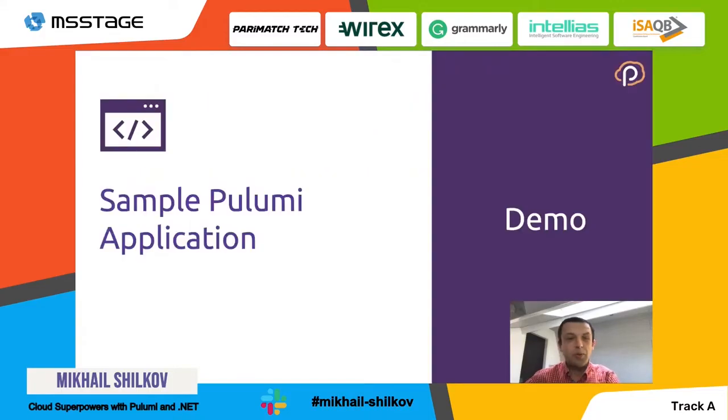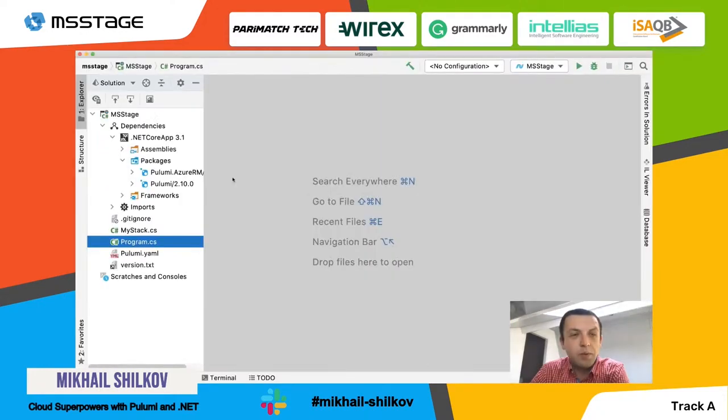So at this point I want to switch over to my IDE and show you an end-to-end example of a Pulumi application in Azure. So I switched over to an IDE, which is in this case Rider from JetBrains, but you could also use Visual Studio Code, or anything like that. And I created a sort of blank Pulumi project in C#. What it looks like is it's just a C# project, same structure as you know for .NET Core 3.1, and it has two NuGet packages referenced. One is Core Pulumi, and the other one is Pulumi Azure, which is a new provider.